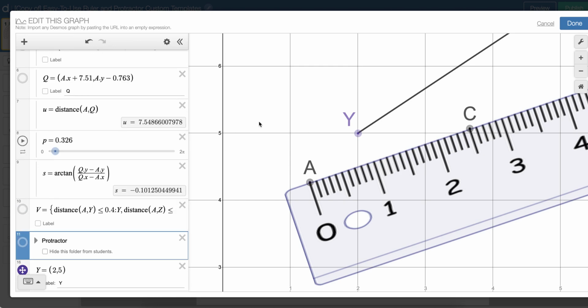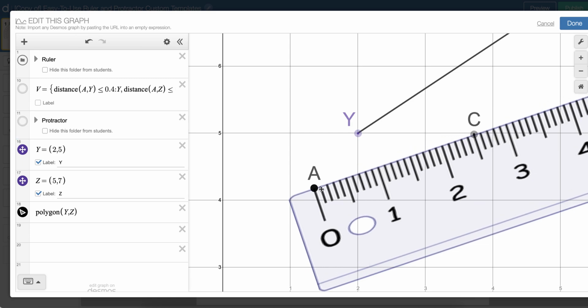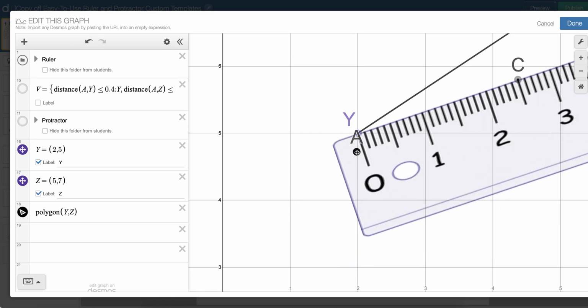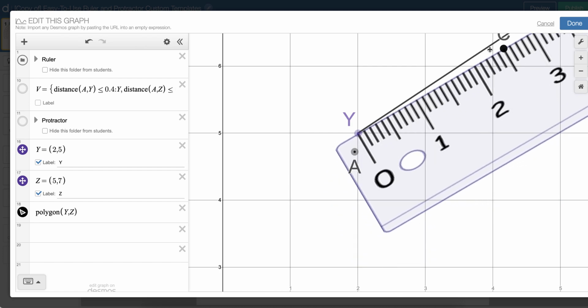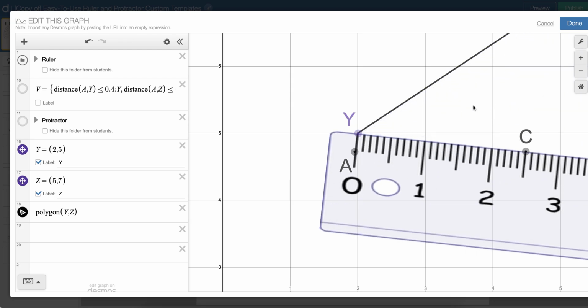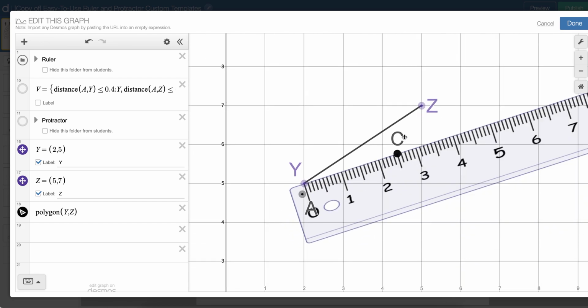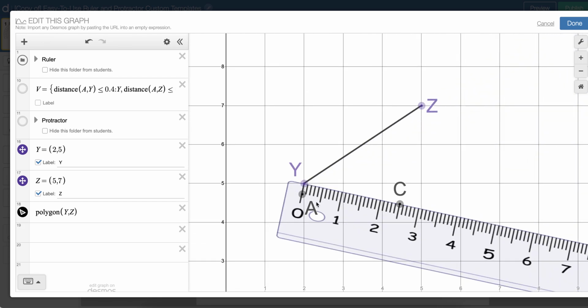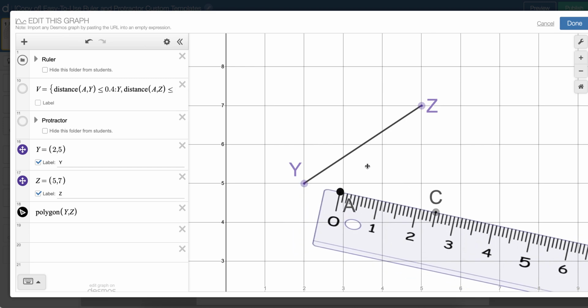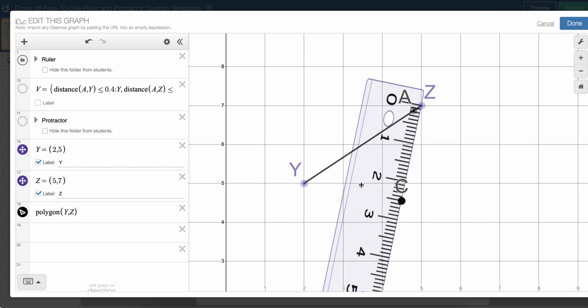Let me hide V, right? And we will hide this. And so watch now. See, ready? One, two, three. Ooh, see how it latched right on there? Boom. And now I can move C and measure very accurately, actually. Okay, so let me zoom out here just to see how far YZ is there, right? There we go. Or if I bring A close to Z, boom, it latches right on. And now I can measure here.